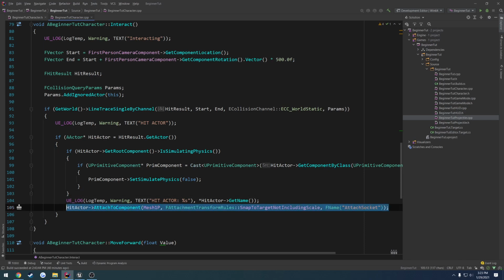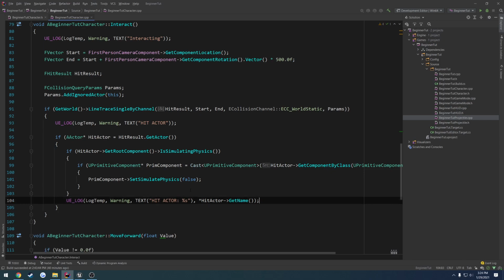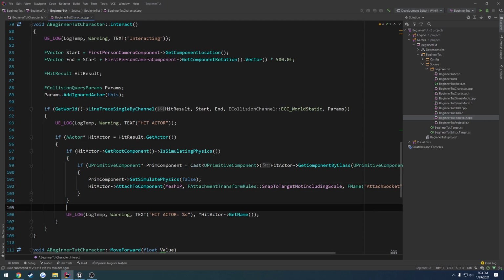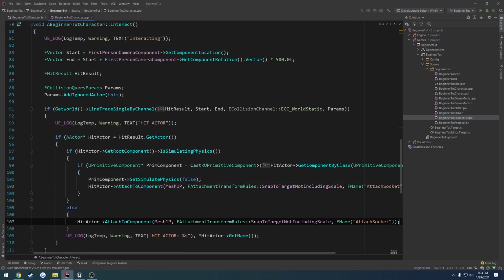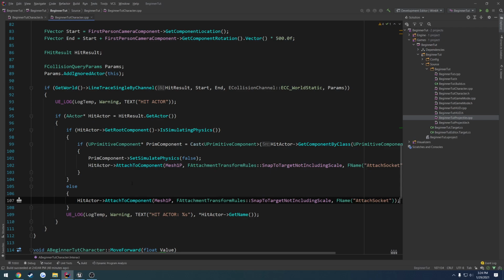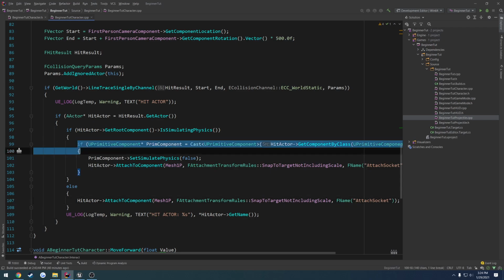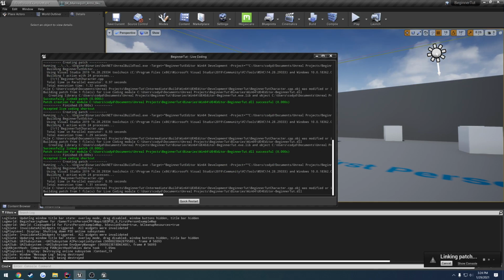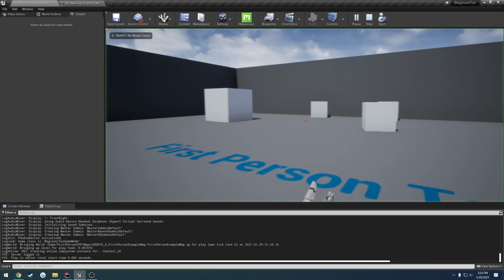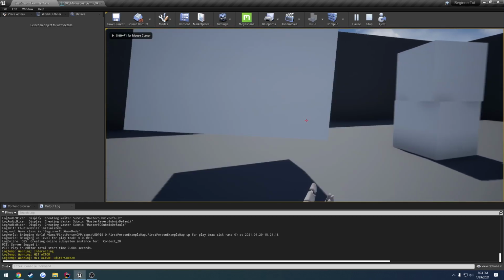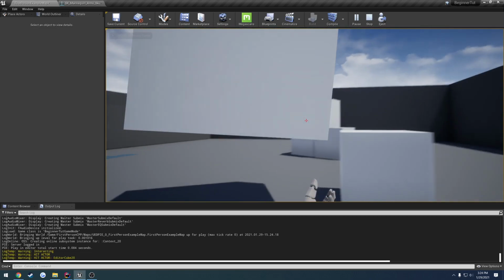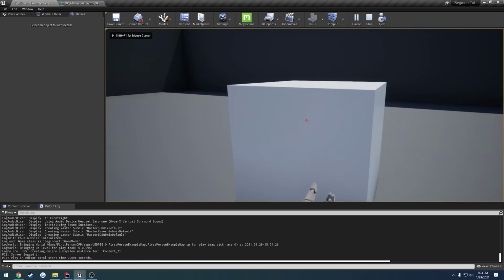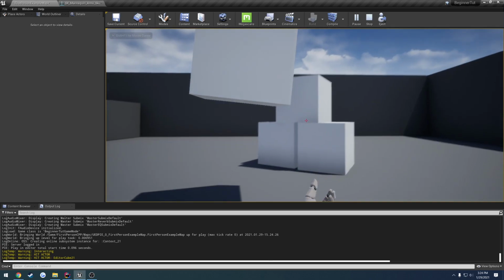I want to move that line into where we set simulate physics to false, and add an else in here, so that we don't try to attach it to the component if this fails. Let's give it a try. Control Alt F11 and try picking up this one, which we did. So that's a physics object we picked up, and here's a non-physics object, which we also picked up.